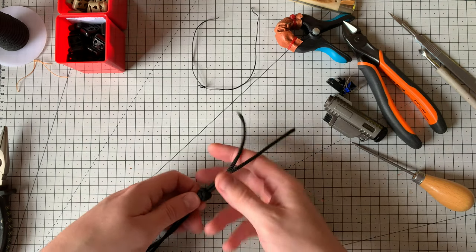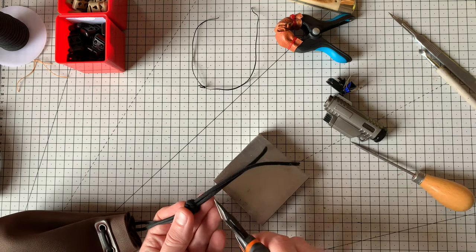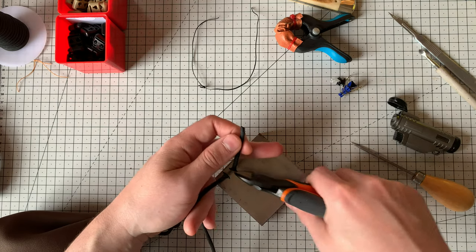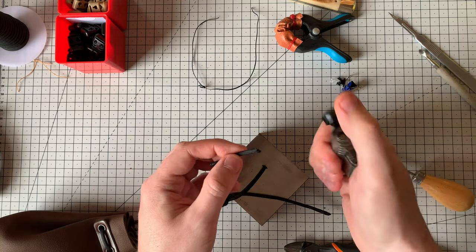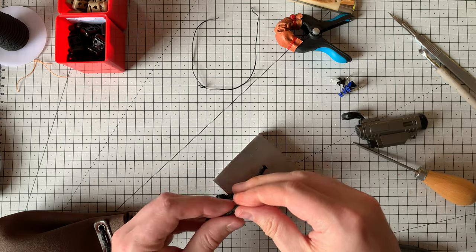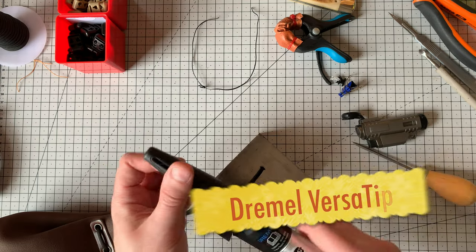The final thing to do is tidy up the ends. The neatest way, if you're doing any volume, is with a hot knife. You can also just cut with some side cutters, melt it with a lighter, and squidge it with your fingers — that works fine. Side cutters will do a reasonably neat job, or you can use a knife. You can melt the end and squish it with your fingers to seal it, but you'll quickly get tired of slightly burning your fingers and messing about with that.